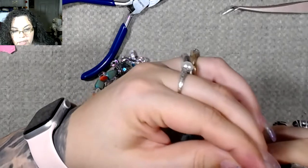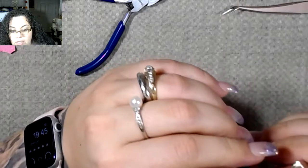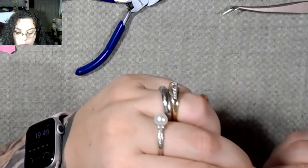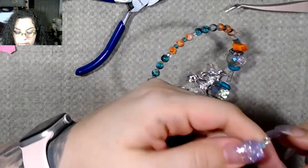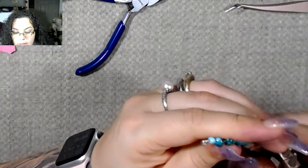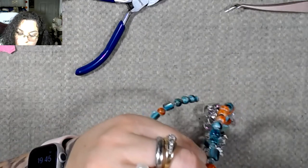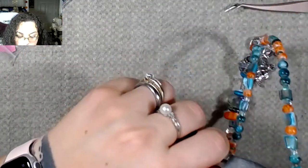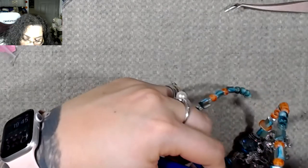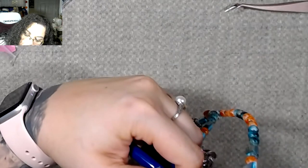Now, being there is fine as long as it doesn't poke. Okay. Now I'm going to do the same thing to this side. There you are. I'm going to grab my little tail here. And sometimes it's a little more difficult than others.